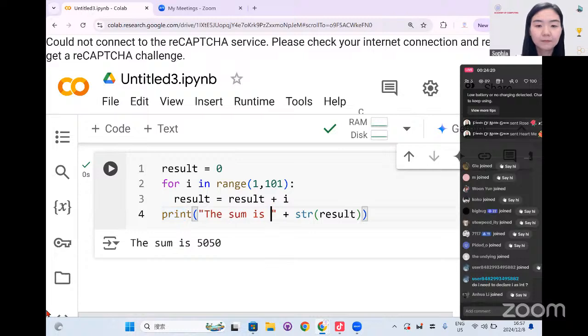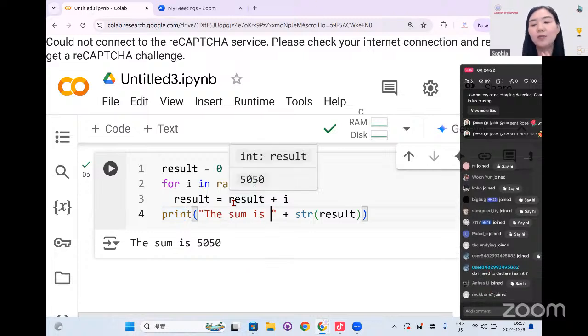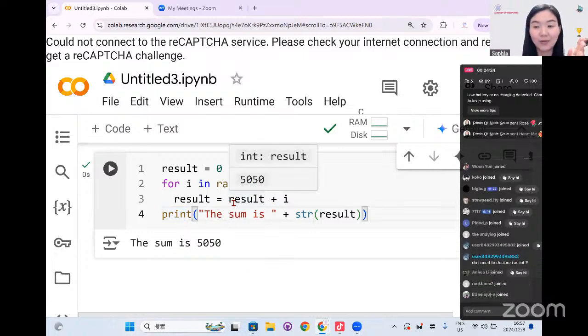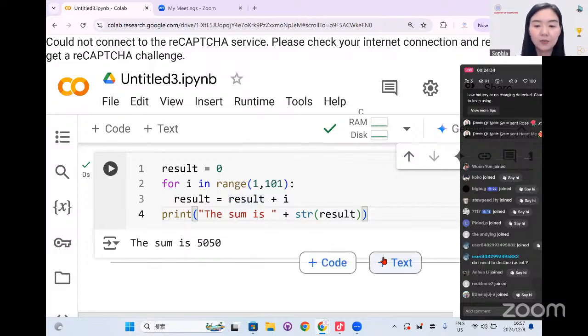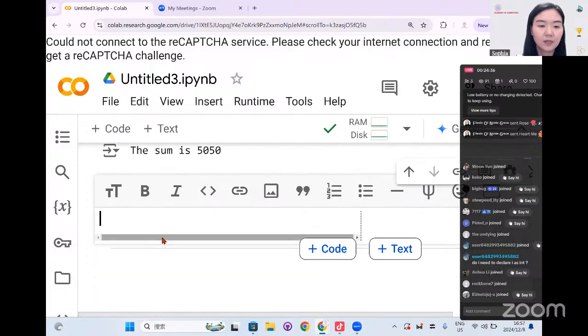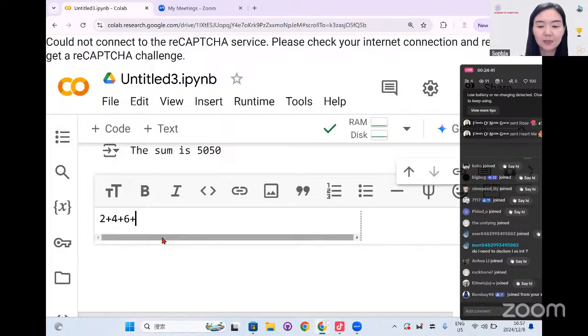So this calculates the sum of all the numbers from 1 to 100, right? What if now I want to change it a little bit? Instead of calculating all the numbers, I want to calculate the even numbers. So I'm going to calculate 2 plus 4 plus 6, all the way to plus 100.